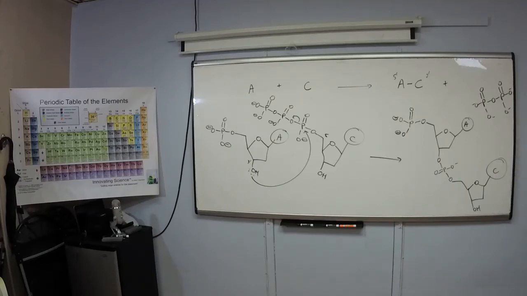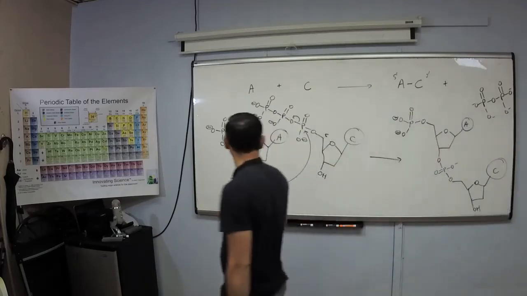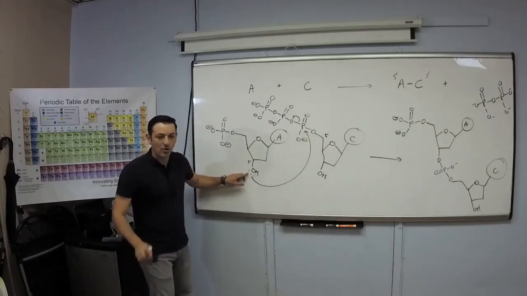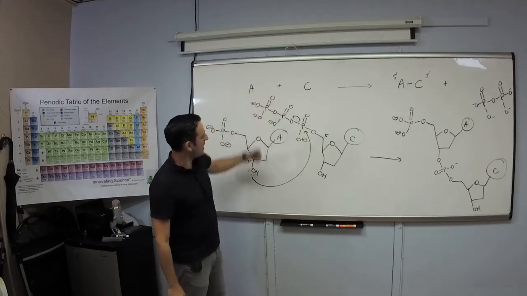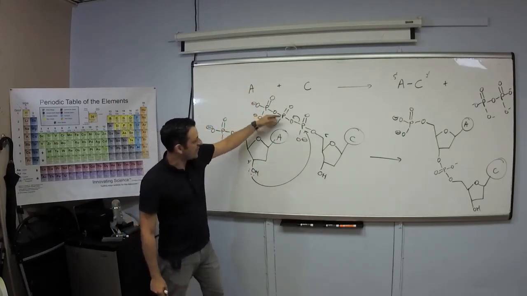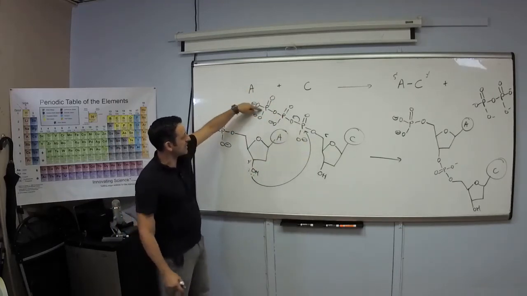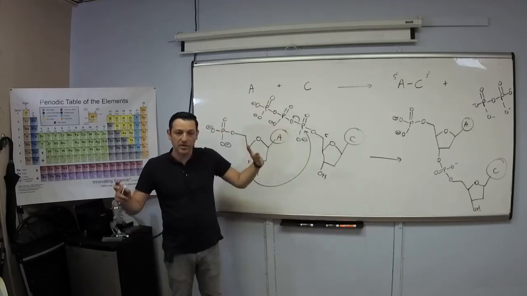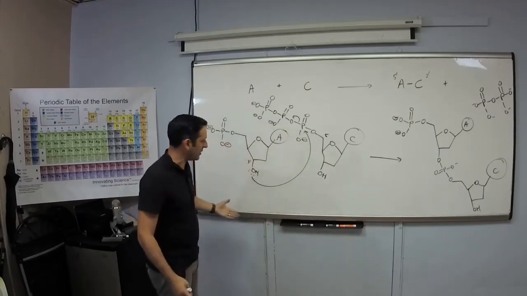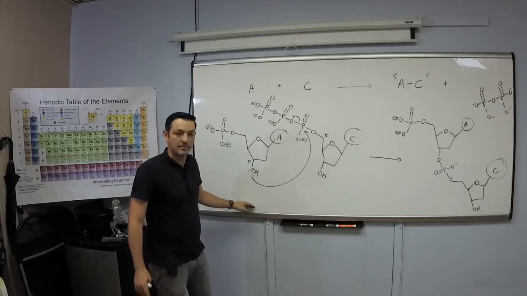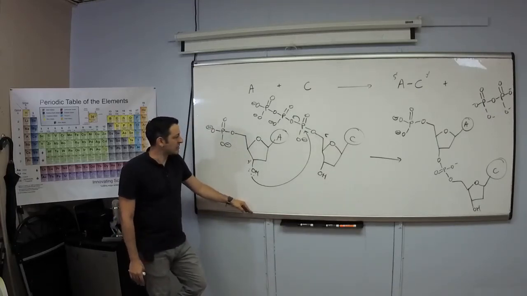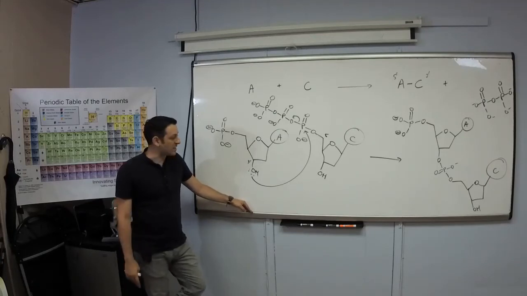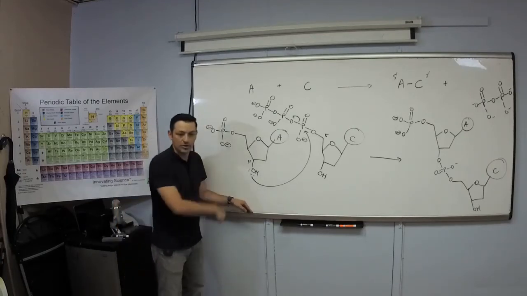Okay, here's a little bit of a problem, a conceptual problem. How does this alcohol know to attack this phosphorus and break that bond? How come it doesn't attack this phosphorus and break that bond or that bond, or attack other phosphorus and break other bonds? How does it know? The answer is it doesn't know anything. I don't know if it knows. I don't think it knows. But here's what is necessary. This is still a garbage nuke.